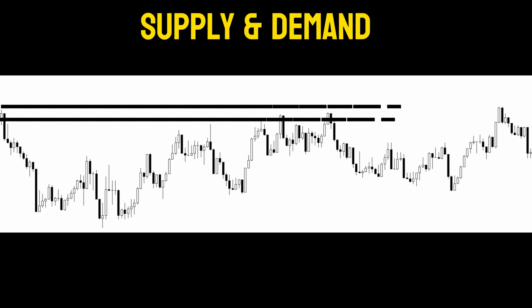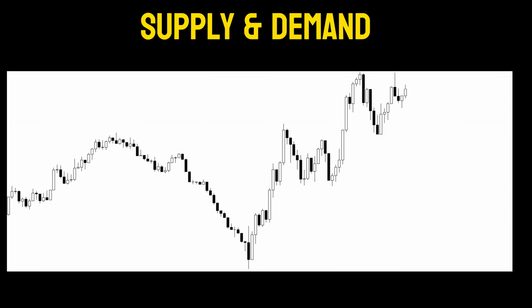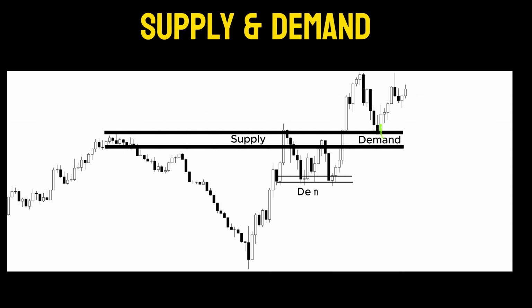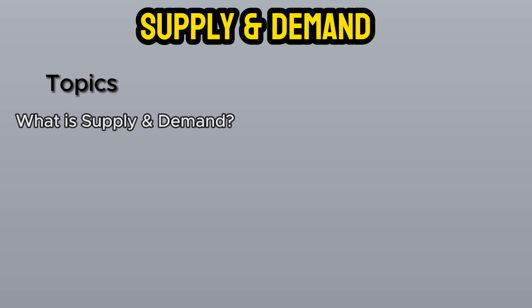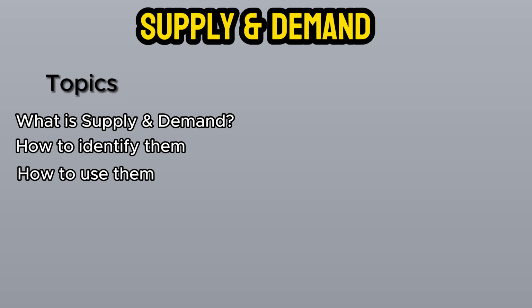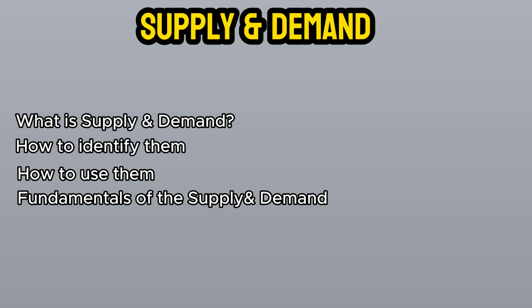Supply and demand. Probably the most important thing you need to know in trading in order to become a profitable trader. In this video, we will cover topics like what is the supply, what is demand, how to identify each of them, how to use them, as well as fundamentals that many traders don't know about.